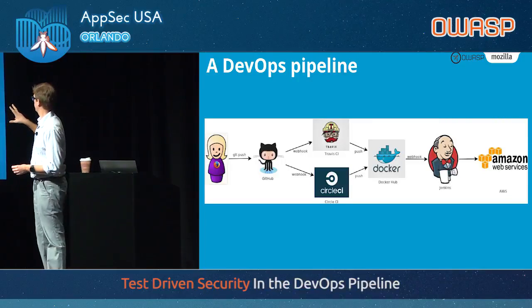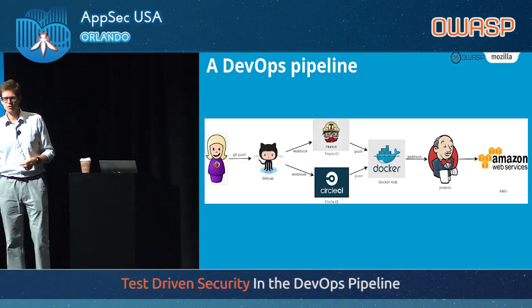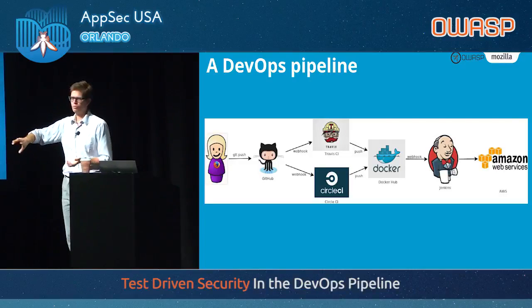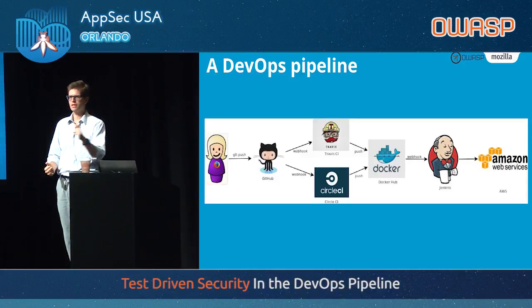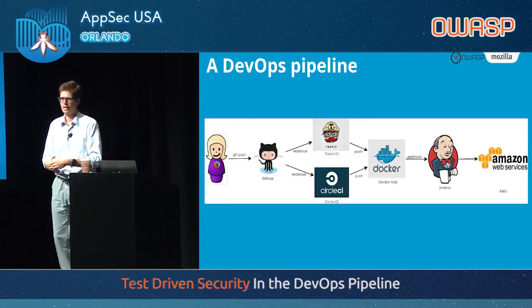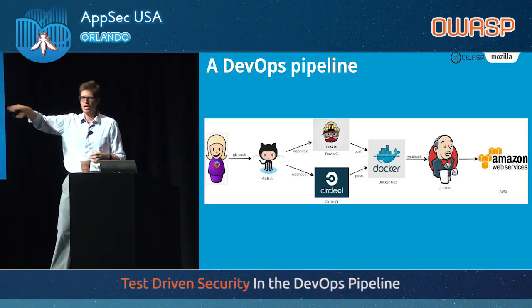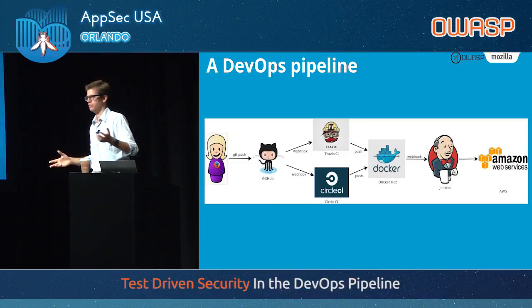In fact, nowadays, we only press a button when we want to release to production. But if you release to a staging environment, it's entirely automated. So we will have Jenkins listen for a webhook from Docker Hub. And when Docker Hub has a new version of the Docker container, it will send that ping to Jenkins and say, hey, run through the deployment stack. Jenkins will run through the deployment stack. And the developer on the left side just has to tag a release, and a few minutes later, it's deployed in the staging environment in AWS. That is entirely automated. They can run through it hundreds of times a day. Nobody needs to be involved.